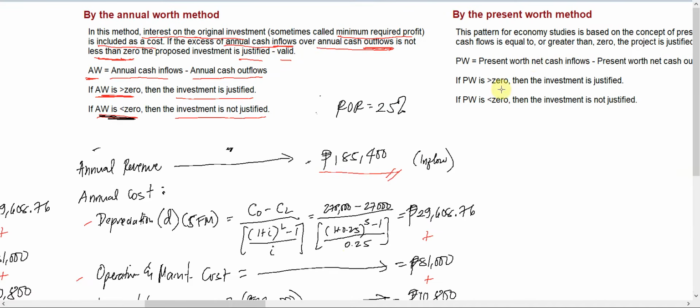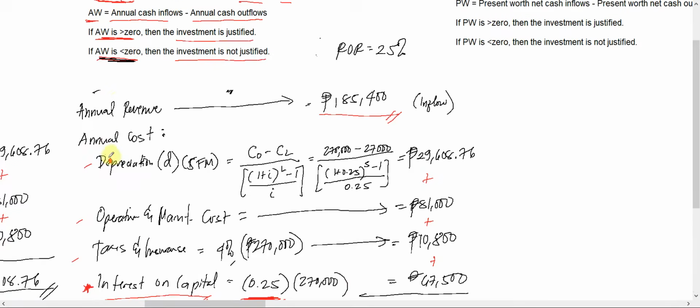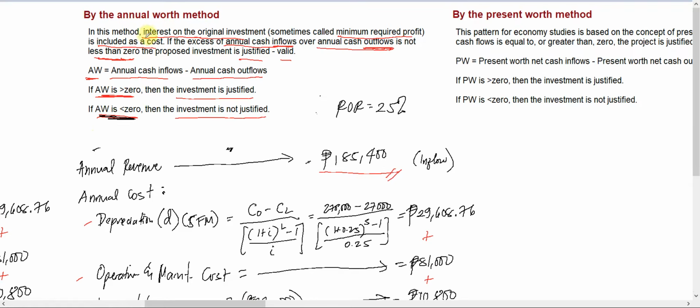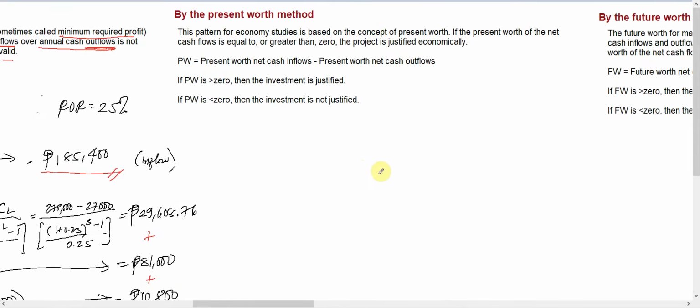But before we proceed, sabihin ko lang ulit na ang gagamitin natin dito sa interest on capital is the rate of return. Kung sa problem ay given rate of return tapos interest separate, ang gagamitin natin dito is the rate of return. Okay? And dyan lang, interest of capital, bakit natin dinagdag yan sa cost is because ayan yung mismong method niya, no, ni annual worth. Pinapadagdag talaga sa atin yan. Okay? Ayan. So, proceed tayo sa next method, the present worth method.